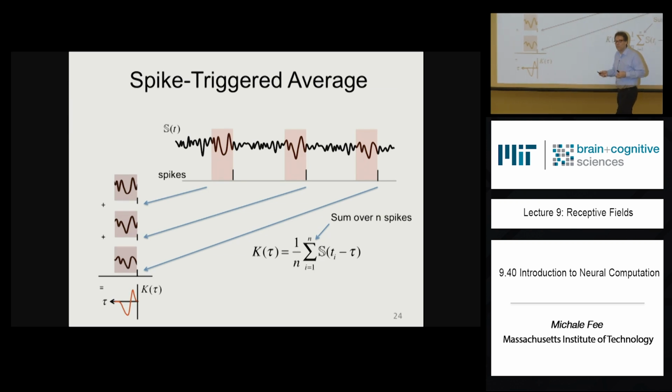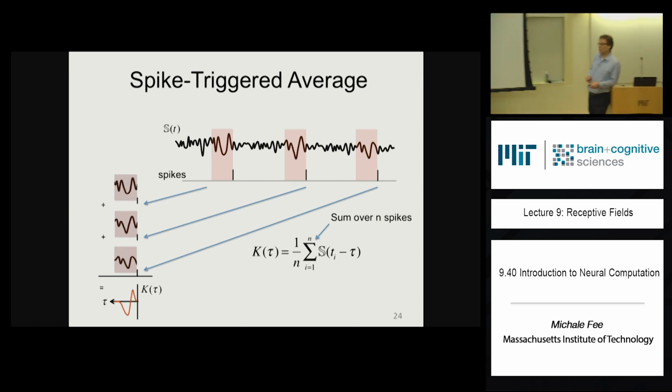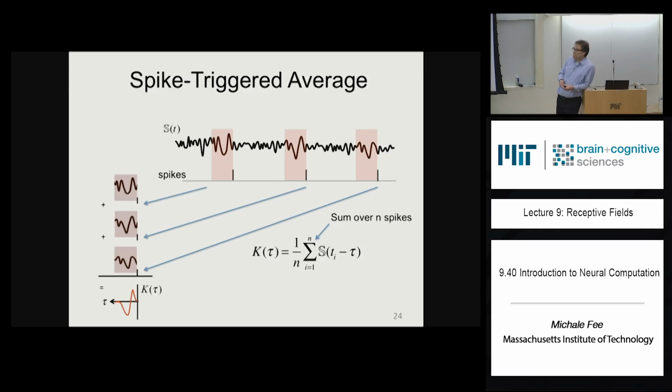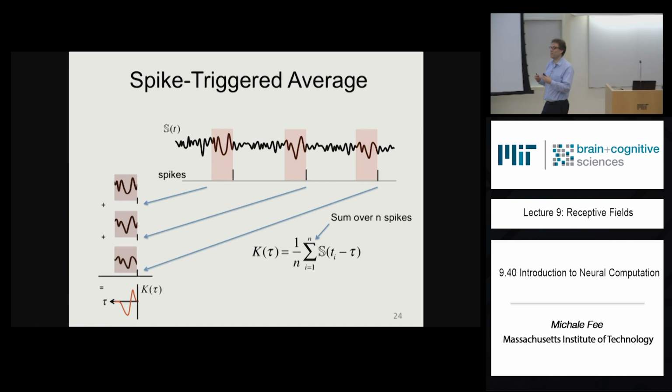Yes, Aditya. So when we add up an average, are we actually adding up everything before the spike, everything before the spike? Okay, so great question. So how far back do you think you would need to average? So the last spike. Maybe. I mean, in principle, you could have spikes happening very fast, and you could have signal that affects the response of a neuron from even before the last spike. But in general, what do you think the answer to that question is? Brainstorm some more ideas.